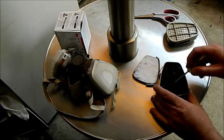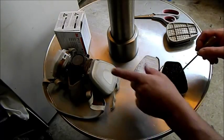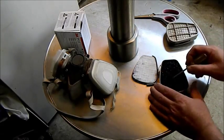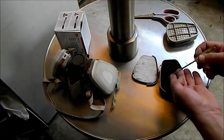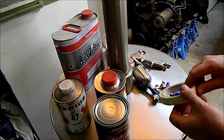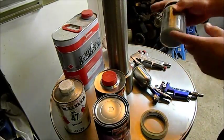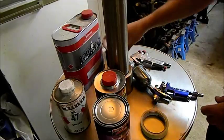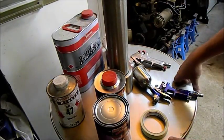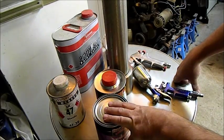If you can smell it, the cartridges are supposed to be replaced. They have a used-by date — I think the used-by date on these is 2017, but you can see inside it's just charcoal. I'm going to use some primer — this is leftover primer with a Flex-Aid in it. It's important to use a Flex-Aid because we're painting a bumper bar. If we don't use it, the paint's going to dry rigid and it's going to crack like an old porcelain toilet.